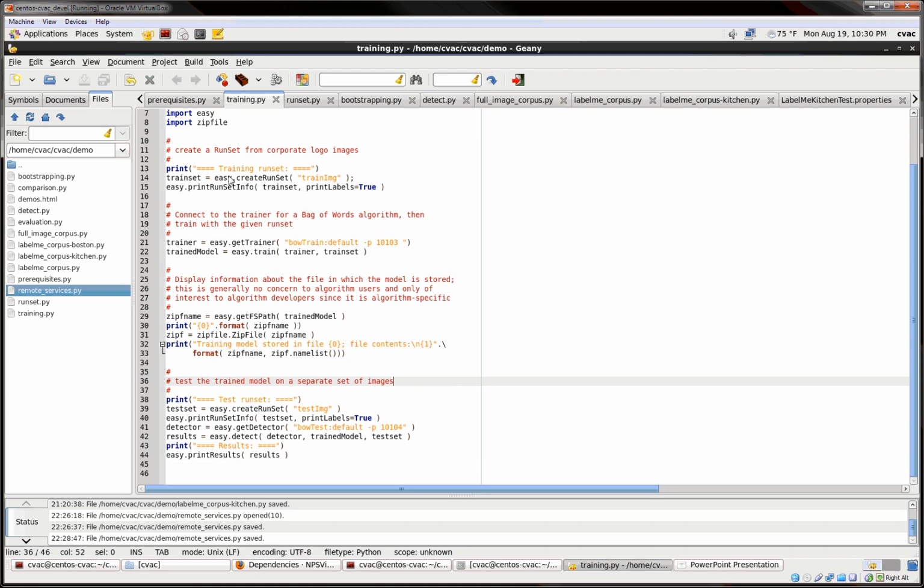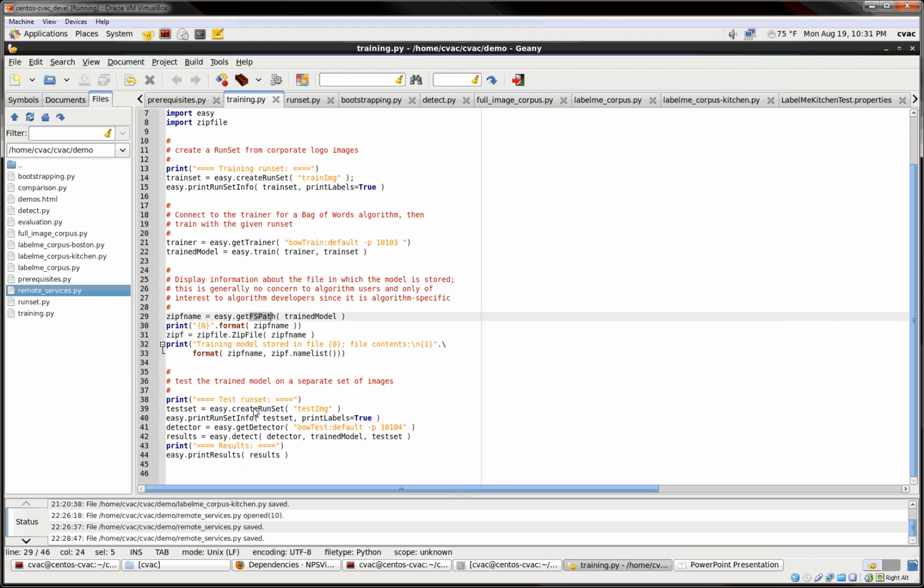Some of them seem to be very self-descriptive, like create a run set from this directory, and then get a trainer from this service, and then after it has a train set and a trainer, it will train them together to create what I call a train model. And then after it trains a model, it will get the model, zip it up and store it in the path here.